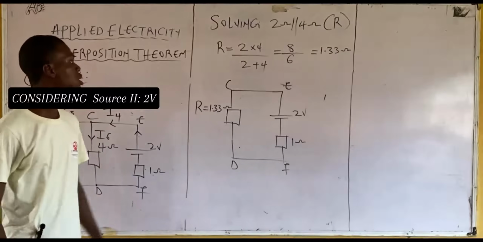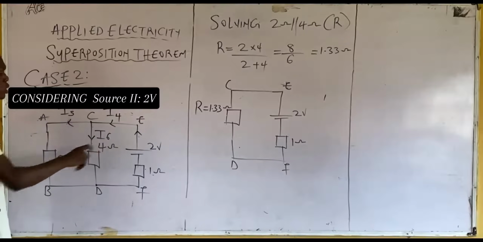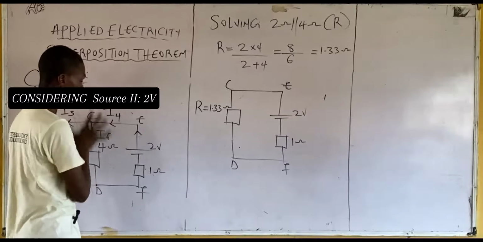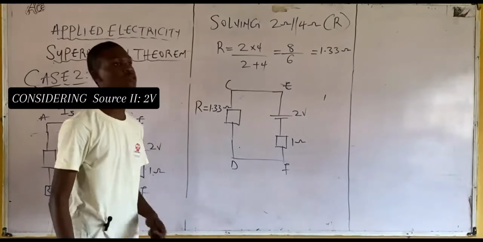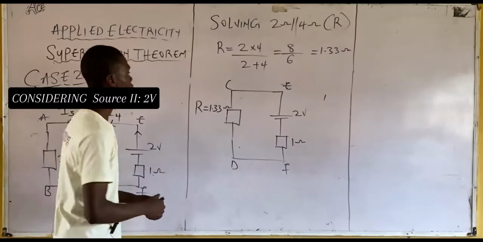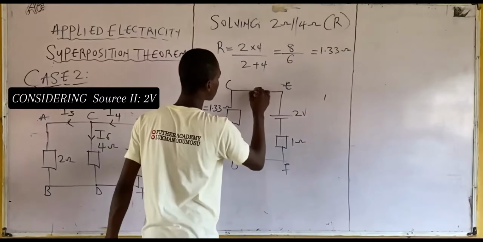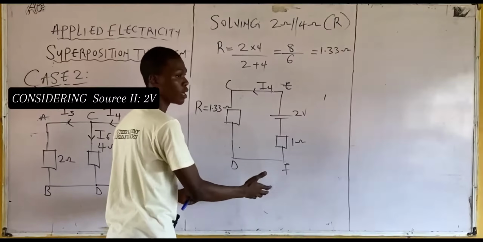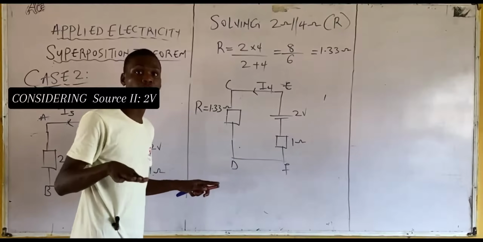Now my question is, from here I'm having three values of current. I indicated three values of current here, which are I4, I5, I6. Doing comparison between this diagram and this diagram, what will be the value of current that will be flowing through this circuit? I4. Any question on that? No question. Meaning, in what manner is I4 flowing? It's flowing like this, abi? We have I4. Any value of current I have here, it becomes the value of what? I4. Is that understood?